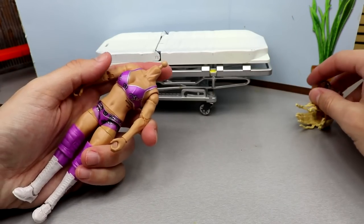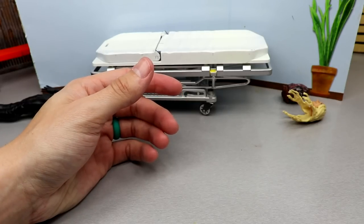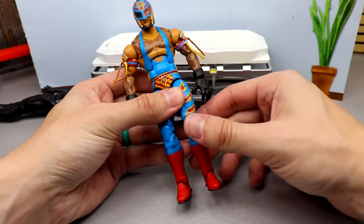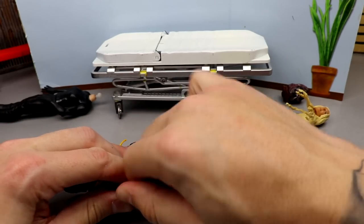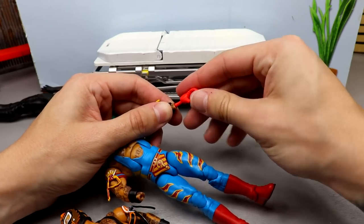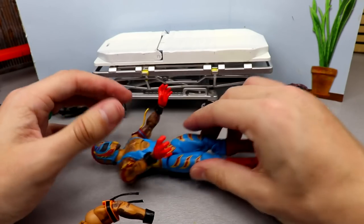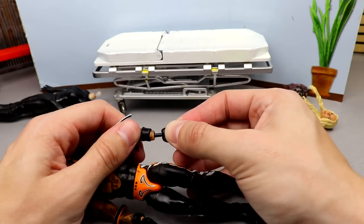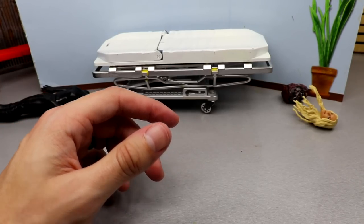Next up we have Charlotte — the pop and play is just so nice, it's truly a game changer. There's the head swap for Charlotte — I like that a lot, holy crap, that makes a whole new figure! After that, Rey Mysterio — should I do the gloves? I need more Elite 72s because I want more of the white gloves and black and white striped boots. We pop that hand off, plug this hand in. It gives us a different look — similar to our AJ Styles fix-up but with the Friday Night SmackDown intro grabby Ray Mysterio hands.